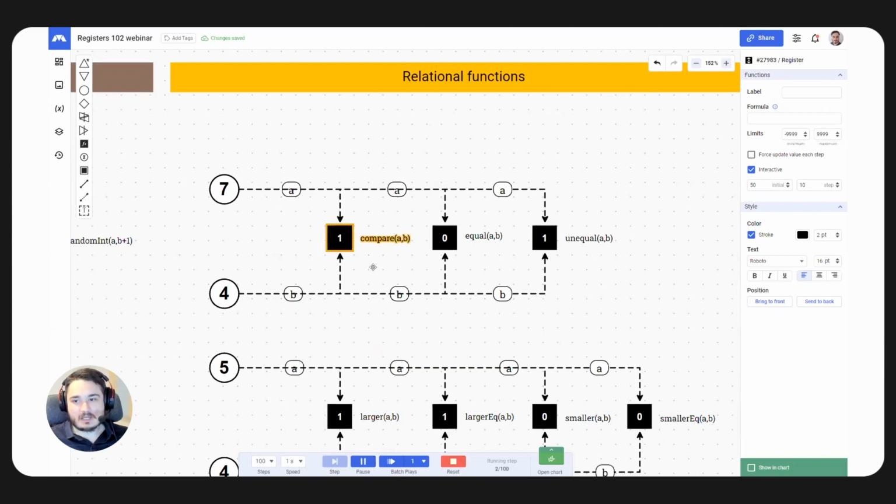Basic ones, we have compare, equal, and unequal. Compare returns the result of 1 if the first element is larger than the second, -1 if the second one is larger than the first, and 0 if they are equal. Equal only checks if the two elements are equal and returns the 1, and the 0 if they are not, and unequal is the opposite of equal. So when one is 0, the other one should be 1, and the other way around.